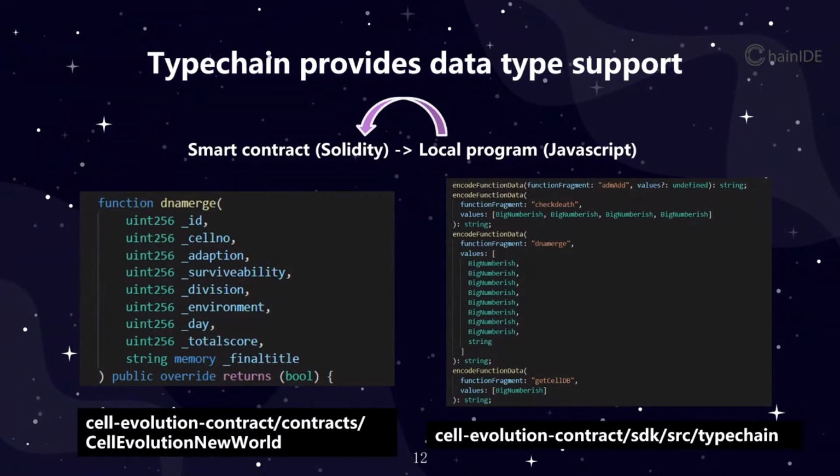There is a third-party library called TypeChain that provides a convenient service to help developers simplify the development process and realize the intercommunication of data formats between JavaScript and Solidity. So we can use this function in the step of merging a race, the DNA merged into a word, to the blockchain, and we can use this service when we transfer data from JavaScript to Solidity.